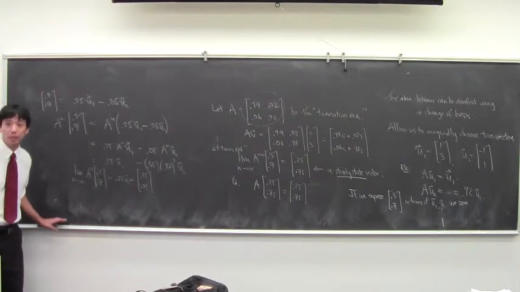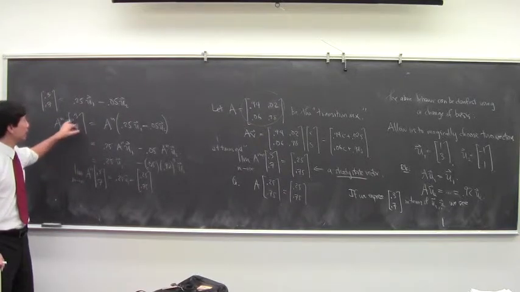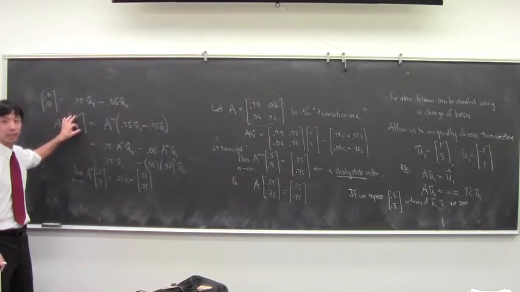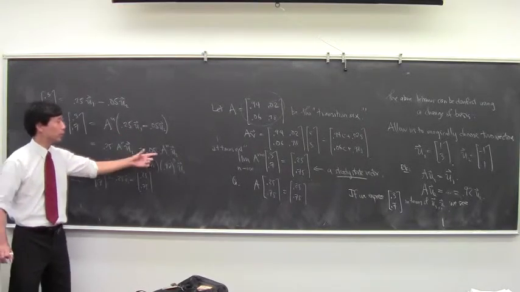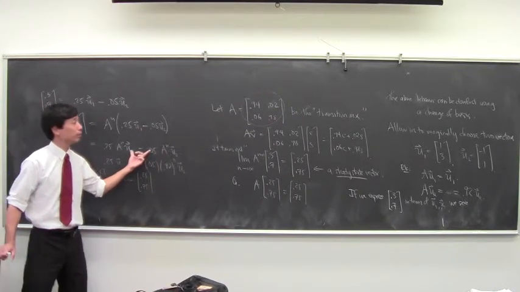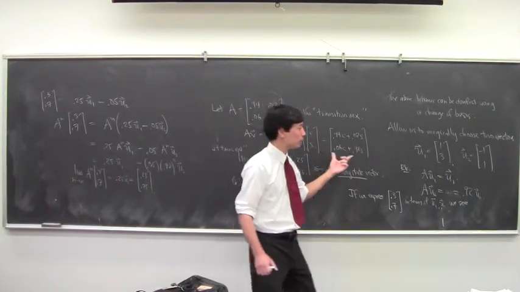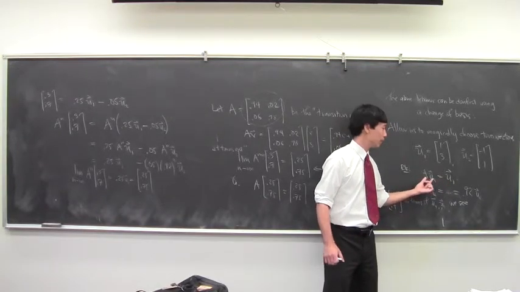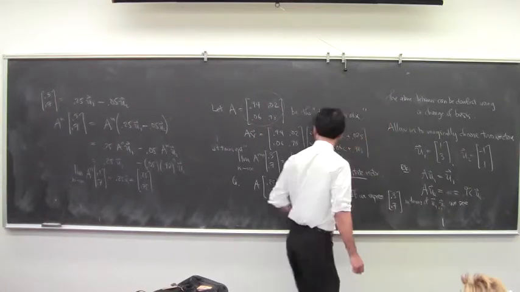Okay. So the point of this example is to say that it's better, instead of thinking of things in terms of the standard basis, to think of them in terms of this u1, u2 basis, right? Because with respect to the u1, u2 basis, the behavior of A is very simple. With respect to the standard basis, the behavior of A is like this. With respect to the u1, u2 basis, the behavior is like this: A of u1 is u1, A of u2 is 0.92 u2, right?